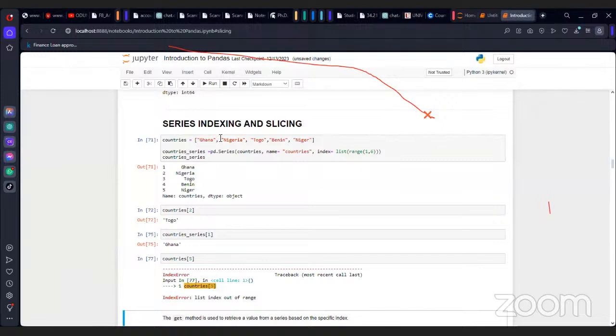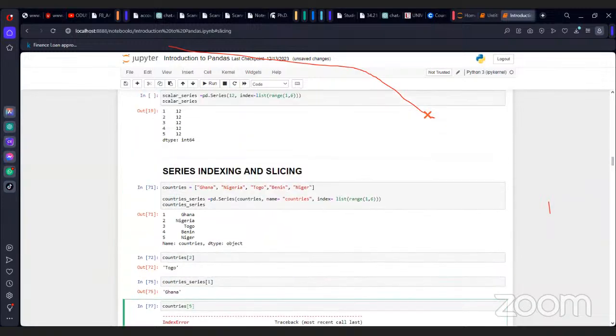So this will be 0, 1, 2, 3, 4. We don't have 5. That is why we are getting an error message. Okay, so that is how iloc and loc work.